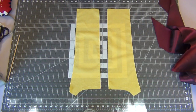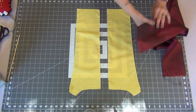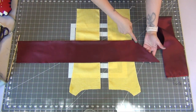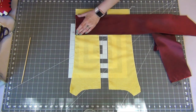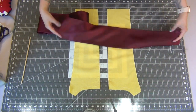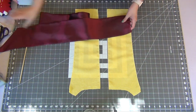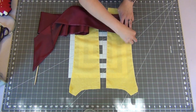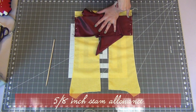Going to the back bodice piece, we're going to find the dots that are marked there, and this is where we're going to place our tie ends. Make sure that the tie end is facing the correct direction, and we're going to pin this in place on both sides. Sew these on at the 5/8 inch seam allowance.